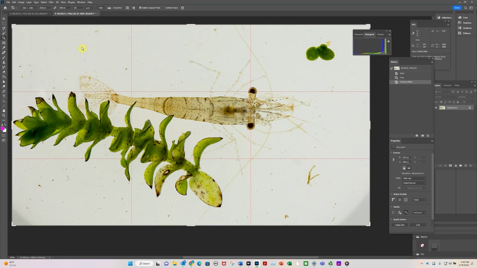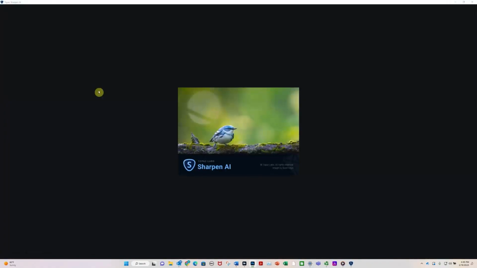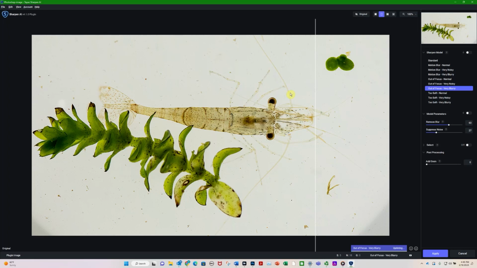Say okay, and there I am. I've also got another capability here. I have an add-in called Topaz Labs, and it does some incredible stuff sometimes, and it's working on it right now. It's loading, it's an artificial intelligence. It's loading a particular model, out of focus, very blurry. It's now updated things. And as I drag along, you can see the before and after. And I had already sharpened this, so it's not doing quite as much as it would have otherwise.